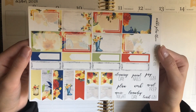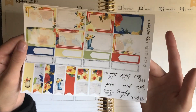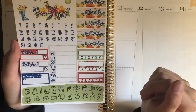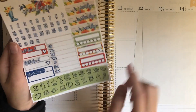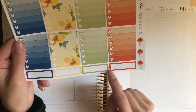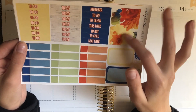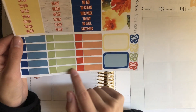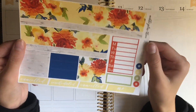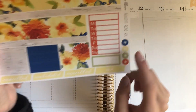Then this is the half boxes and appointment label sheet, and there are some quarter labels, page flags, and some script stuff. Then we have the date covers, date dots, some deco, a weekend banner, some sidebar stuff, bill dues, appointment labels, and some icons. Then we have these gorgeous checklists, some more third or quarter boxes, and then some bow clips. This sheet is the headers — some decorative headers. These are what she considers her little things, which are kind of just like appointment labels, two half boxes, and some unfoiled bows. The last sheet is another sidebar tracker, some washi strips, the bottom washi, and then some canceled headers and asterisks.